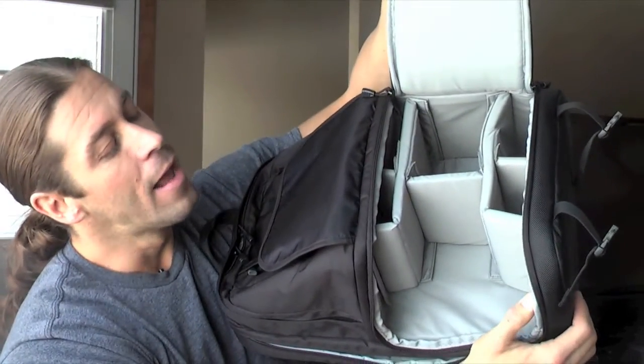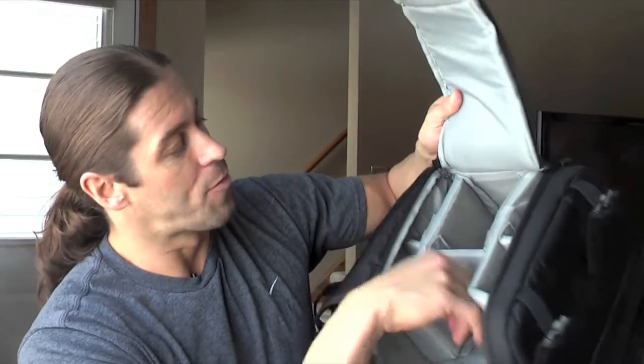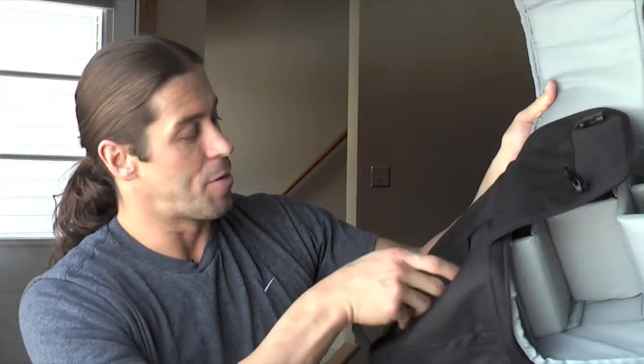What you also have here are compartments for your digital SLR and all your lenses. Now, this is far beyond what I need — I just have a point and shoot camera, my Canon SD750. But this could actually fit quite a few things like protein powder, travel stuff, and everything like that. There are also pockets up top and places you can put things, so it's pretty uniquely featured.